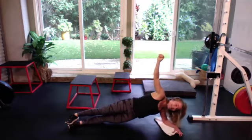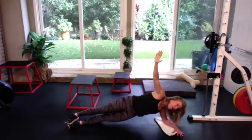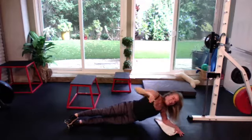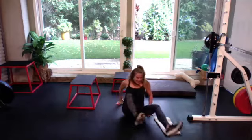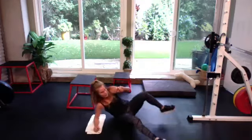Guys, you got less than 20 seconds. Regression, you can just hold. Woo! 3, 2, and release. Excellent. That's all good. Haven't done those in a while.